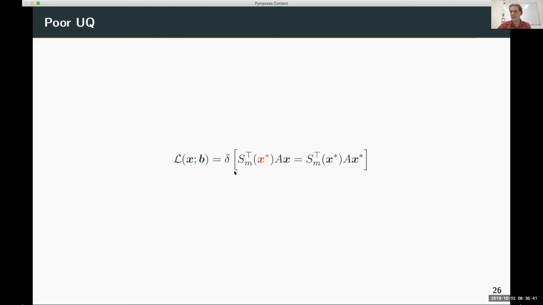But of course, the left-hand side here ought not to depend on X star, it ought only to depend on X. And if we were to take these search directions to be the Bayes CG search directions generated by X instead of by X star, then we would have a likelihood that had a forward map that wasn't linear in X star anymore, or in X. So this conditioning, this conjugacy property that we've exploited to construct our posterior distribution is not strictly correct when we use the Bayes CG search directions, because they depend on the solution to the linear system, X star.